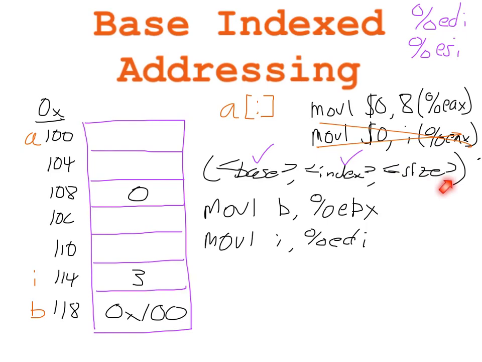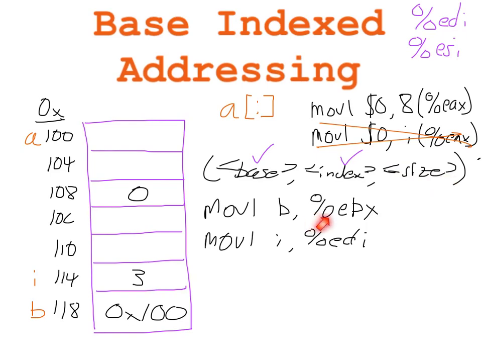But if you're going to have an array of anything, that means that you have the same type of data repeated over and over again, whether it's an array of integers, characters, shorts, longs, structures, you name it. But regardless, it's going to be the same size element over and over. So the size isn't going to change, and we can actually specify that as a constant. However, as you're going to see, we're going to omit the $ from this constant, and that's simply due to the syntax required by base indexed addressing. So knowing that, let's continue our example.